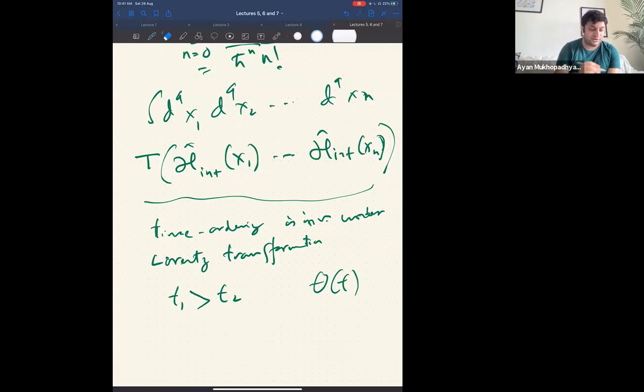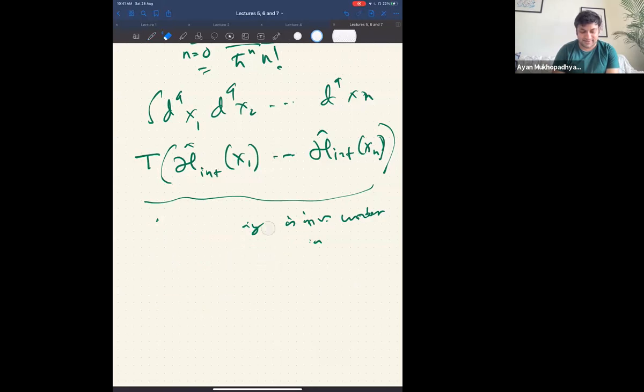Sorry, what I said is total nonsense. Let me, I'm really sorry for this. What I said is not correct. What I should have said is something different. The time ordering is not Lorentz invariant, of course. Time ordering within the light cone is Lorentz invariant. That's what I meant.